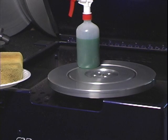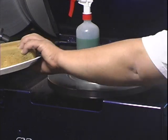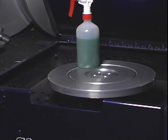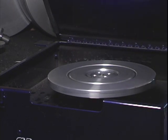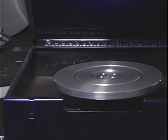To prepare the wheel, you will need a sponge, gel, which is the suspension to hold the grit in place, Scotch Brite, and felt.